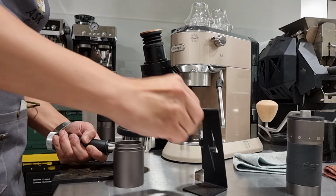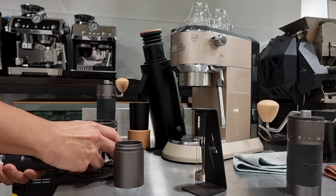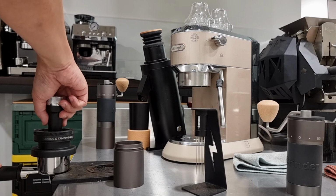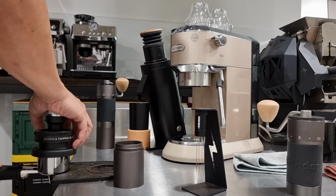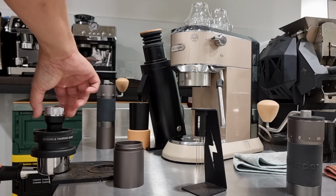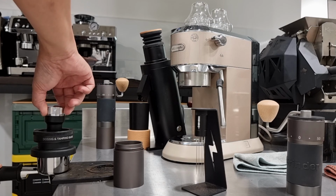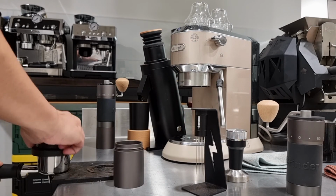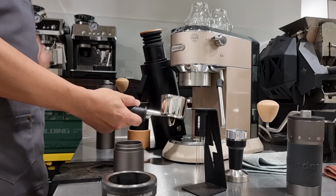And then after that, I'm just going to do a quick knock on the table, and then I'm going to tamp directly straight through the dosing funnel. Don't have to use a lot of force, just a gentle palm press. Try to level the coffee a little bit more, pull it out, and then there you go. It's a very well tamped coffee.